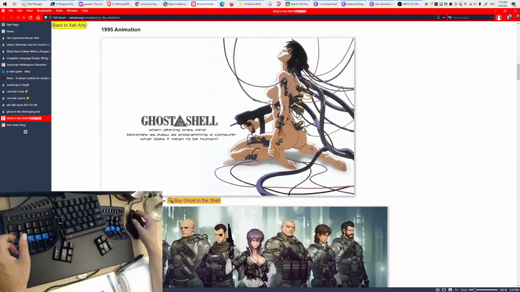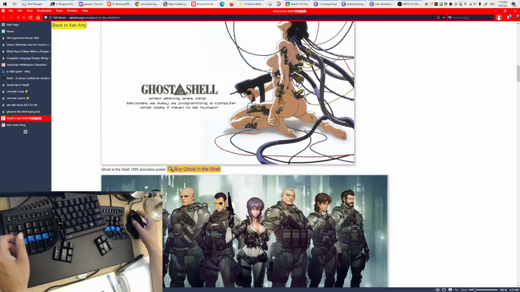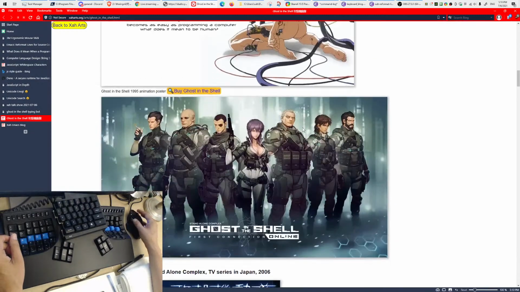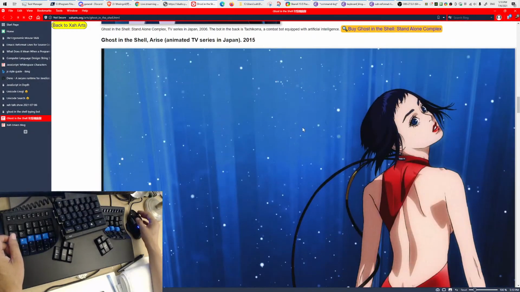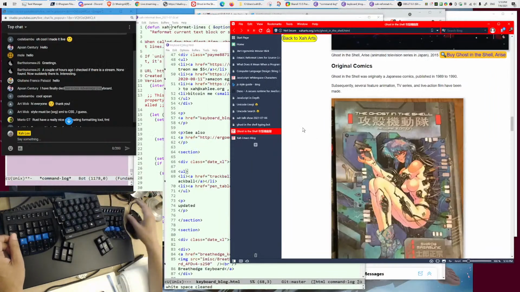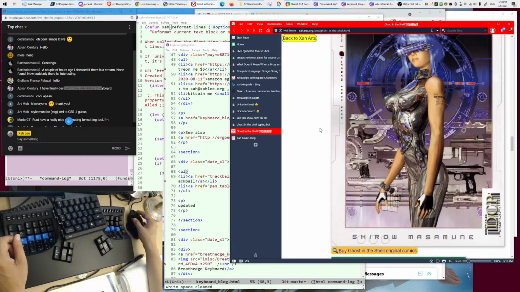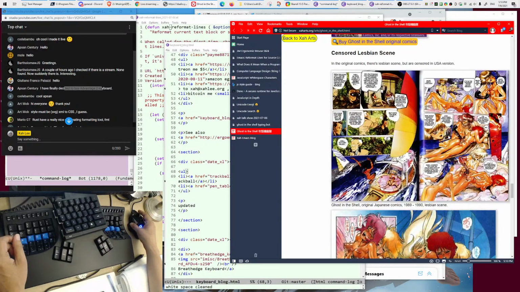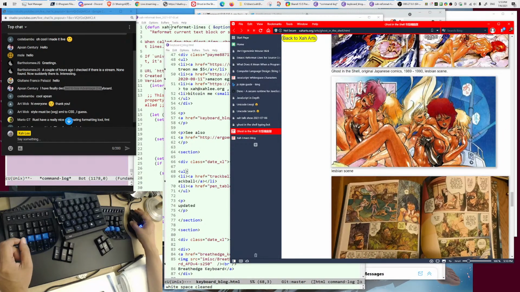I hear that it's not so good. Ghost in the Shell, there it is, Japanese. Naked girls, of course. We love it. And by the way, they have a sex scene in Ghost in the Shell from the 1990s, but it's censored in the American version.